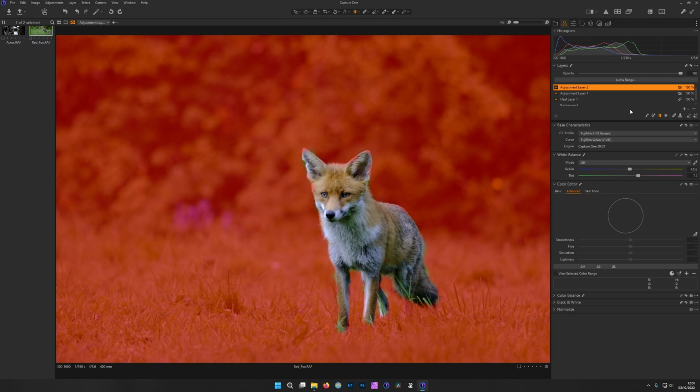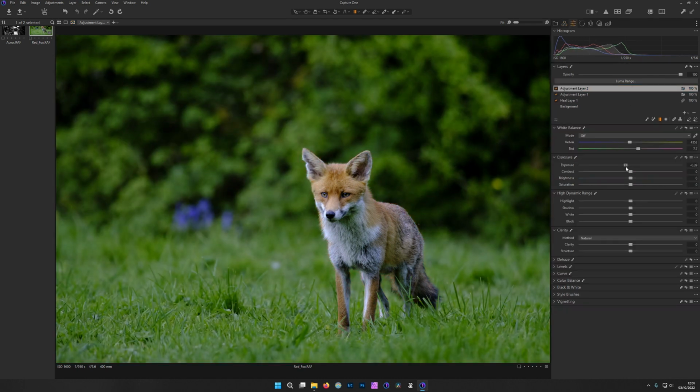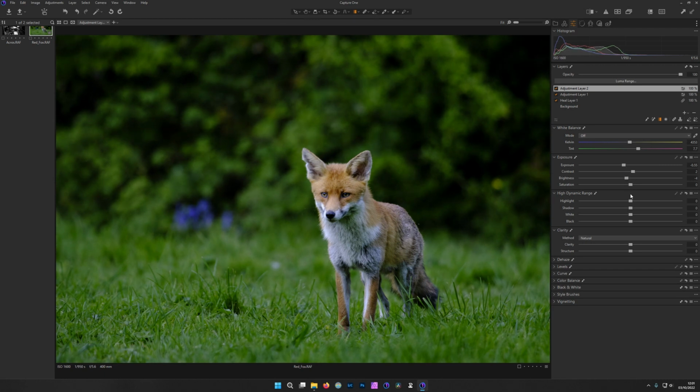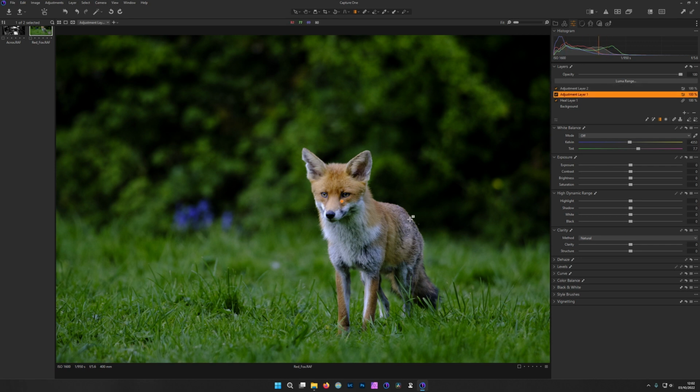So what we're going to have to do here, the whole exposure down, about half a stop I think I went last time. Let's do contrast, lightness down, highlights down, shadows down, and then blacks. We'll do the whole thing. Alright, and then we'll go to the fox. We'll call that fox. Call that background.